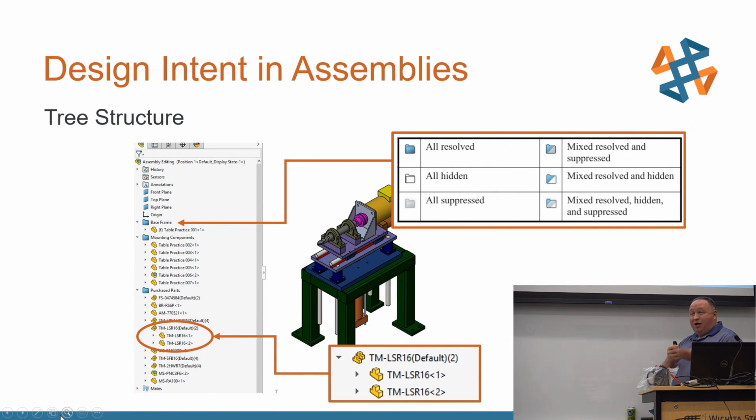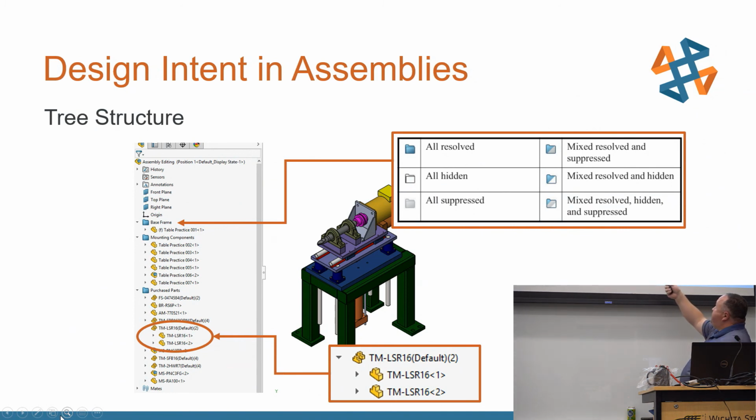Okay, maybe I want to hide all my fasteners, create a display state, reopen the assembly. There's a checkbox to open to a display state, and you can say everything that's hidden, don't load it. Guess what? You just sped up your assembly performance by doing that. Okay, create a display state, hide components.